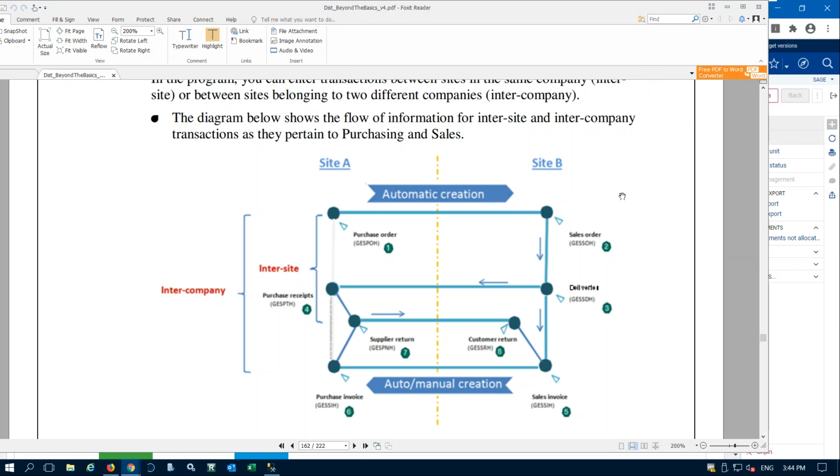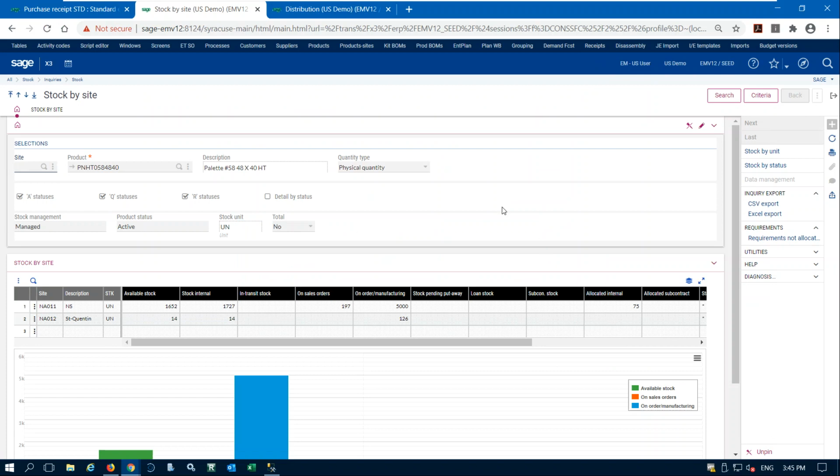But we can set up those rules, dashboards, emails, alerts, however you want to notify people within your organization. But that's all just normal X3 tools that we implement to facilitate notification and communication. But that is the steps to do the long transfer in X3.